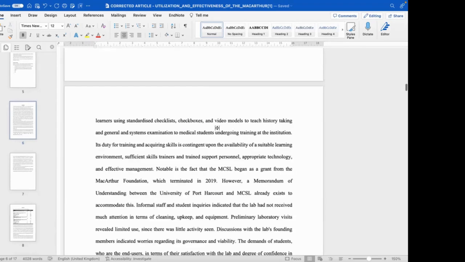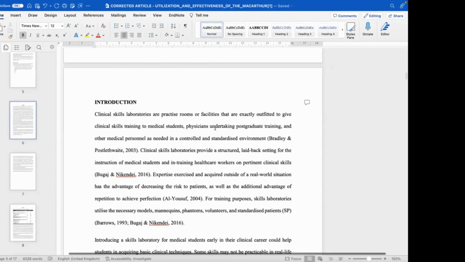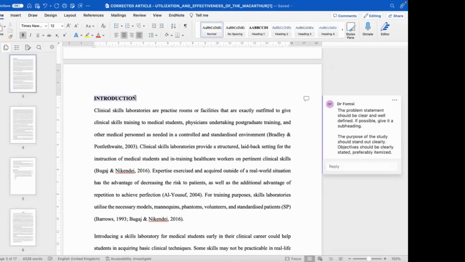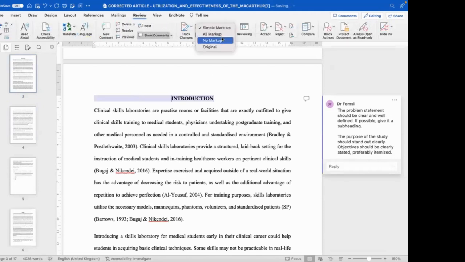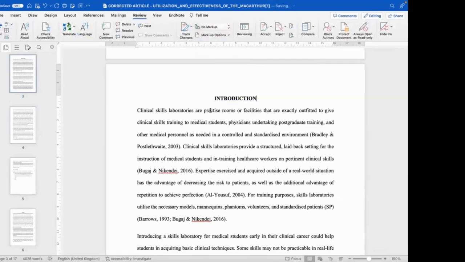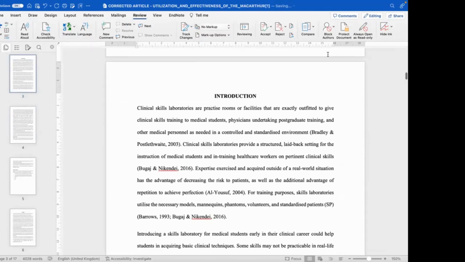Once you've put in a heading, I'll start from my introduction, and I want that to be in the middle. Sorry, let me remove this for another. Okay. So now this is my introduction, and I want this to be a heading.